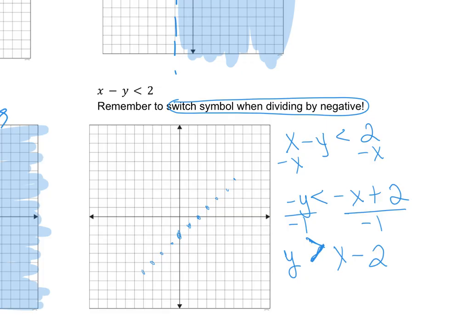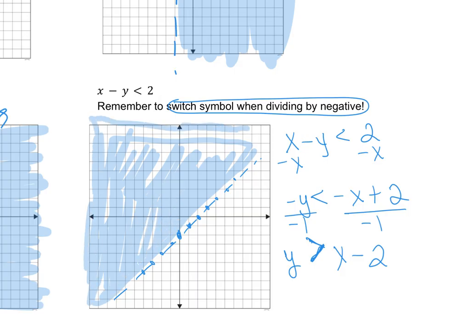Okay, and then it is a less than. There is no or equal to, so we're going to have a dashed line. And it is greater than. If we're thinking above or below, greater than would be above, and less than would be below, and this is the part that is above, so we would shade all of that in, and we can test the point 0, 0. As long as your line doesn't go through 0, 0, you can use the point 0, 0 as your test point, because that's usually the easiest one to do, okay?